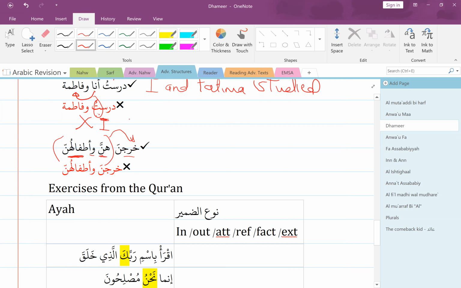Any questions on that? It's pretty easy and basic, and it's a good thing we already did atuf, so you understand why we don't do this kind of connection. Because a fa'il and an isim cannot connect like that. You have to bring in the isim outside, and then you connect the isim to the isim.